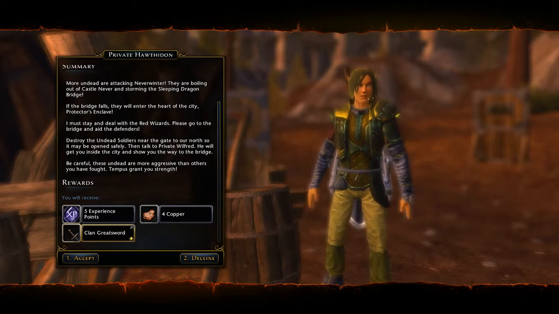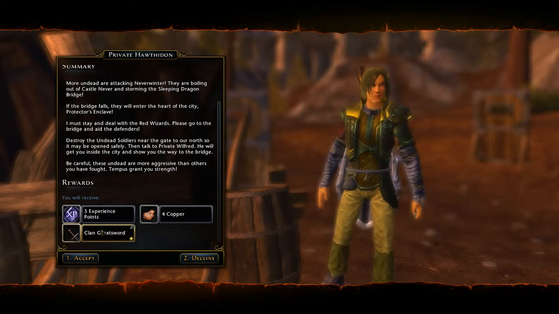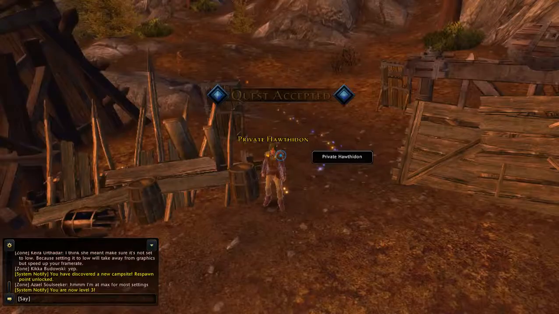He looks so upset. Be careful. These undead are more aggressive than others you fought. Tempest grant you strength.